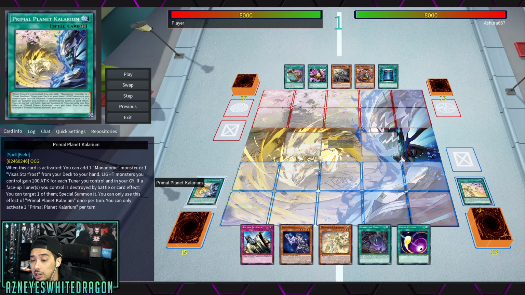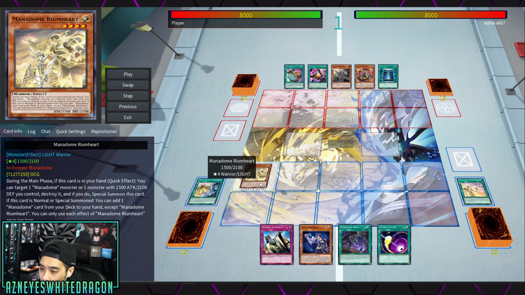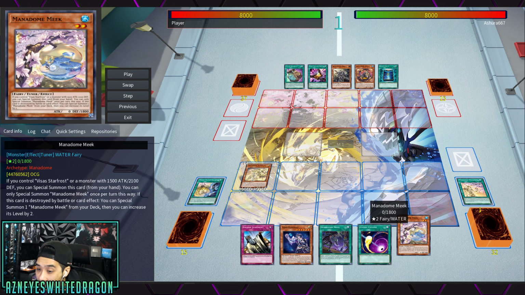But anyways, let's go over the effects of them because I don't know if any of you guys have really seen them either. So the field spell for them lets you add a ManaDome or a Vista Starfrost, so you're able to search out whatever you need. We're going to see the opening play with Room Heart to add Meek over here.